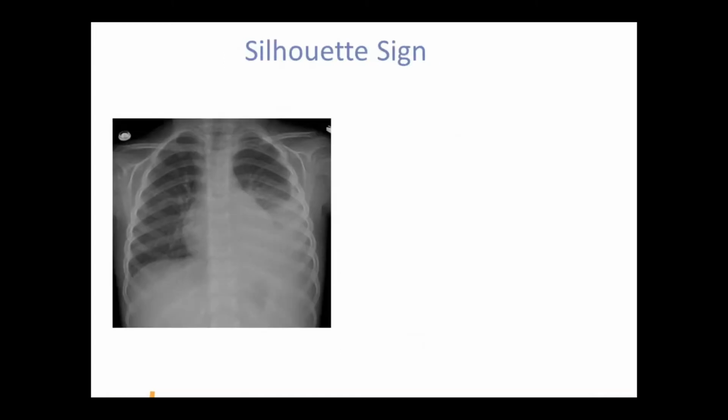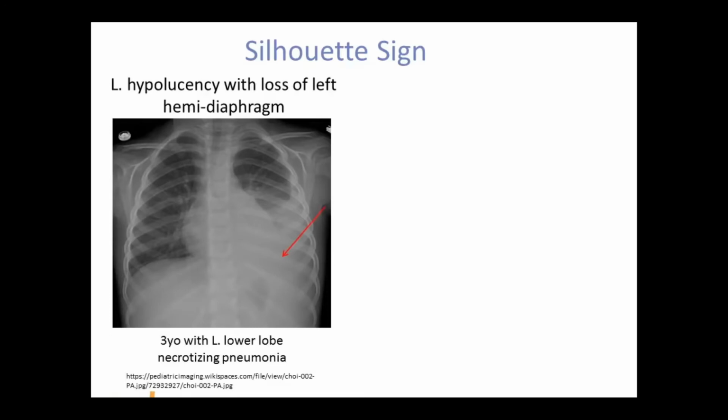Now that we've gone over some cases of pneumonia, let's work on finding ways to localize the pneumonia on the chest film. The silhouette sign is very helpful in determining the location of the infiltrate. The silhouette sign points to the loss of the silhouette of key structures normally seen on X-ray films. The loss of the right paratracheal stripe silhouette points to an infiltrate in the right upper lobe of the lung.